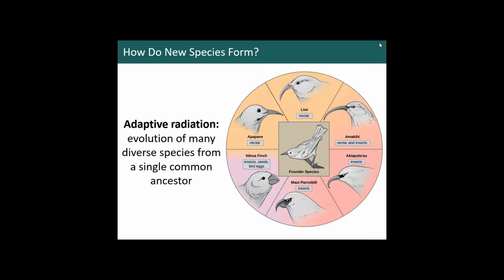But as this founding species is becoming all of these species, these guys can still interact. It's not like there's a mountain range between them. They can still come into contact with each other, and they may do a little bit of mating and hybridizing, especially in the early days, as they're separating themselves out. Early days of evolution, not early days of any individual's life, before they become completely different species.